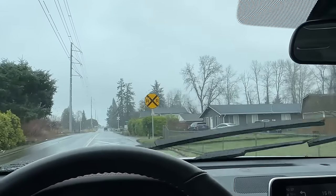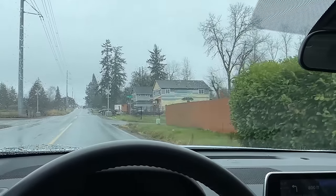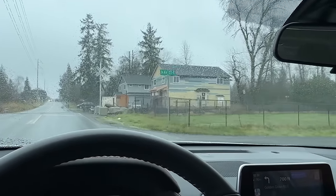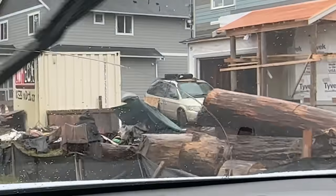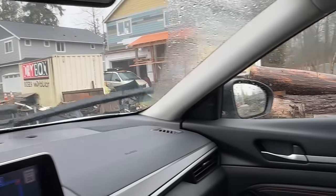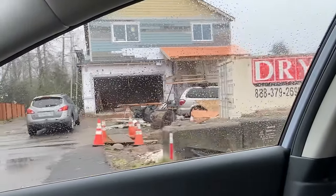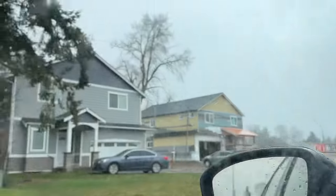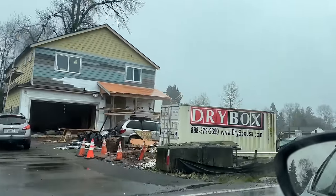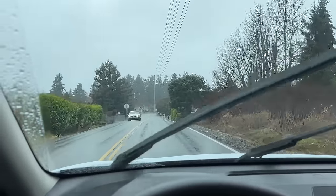All right, so we're just driving around at local hotspots where stolen cars get dumped. And then we found this over here. Hold on a second. It looks like a house that was being refurbished or built. And there's squatters here. Look at this. What the hell? They got a campfire. Are you kidding me? Imagine being this guy's neighbor and you're just like, great. Here, one more angle. Oh my goodness, Tacoma, Washington, you've truly outdone yourself.